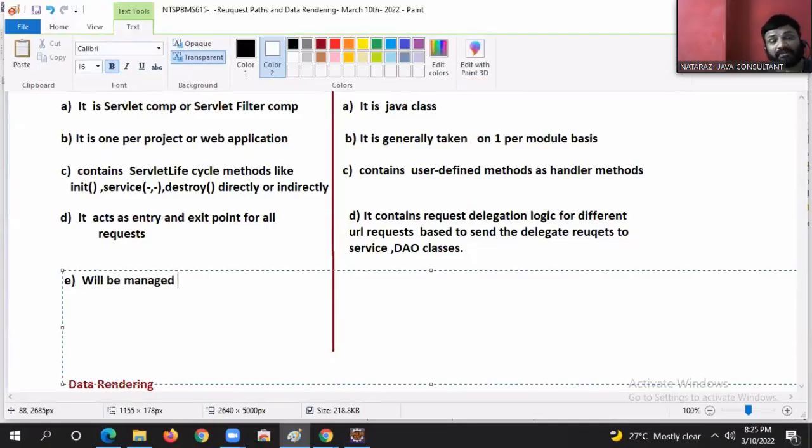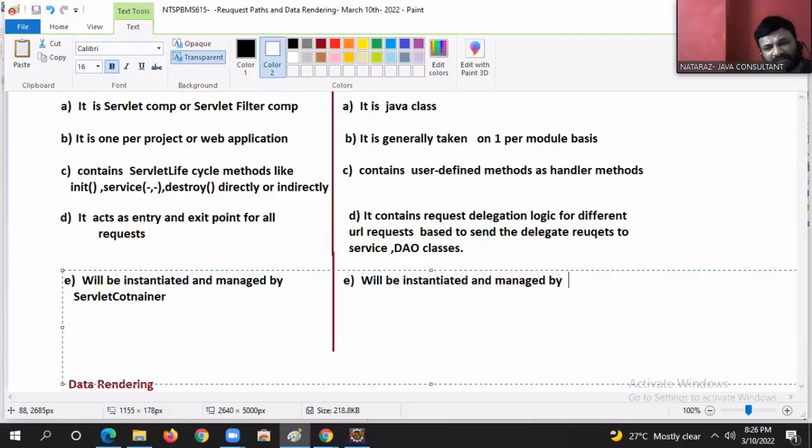The front controller will be instantiated and managed by the servlet container. Next, the controller will be instantiated and managed by whom, guys?